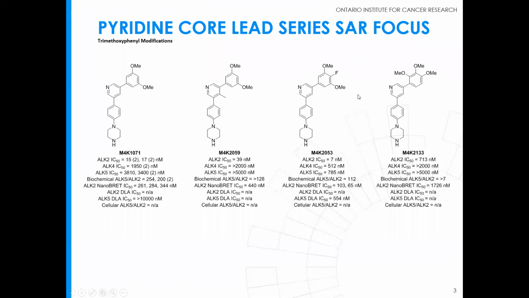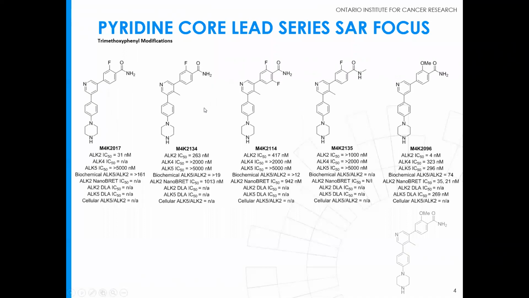As Sue was discussing, the idea is then we can start looking at replacements entirely of the trimethoxy aryl. One of the things we have been working on in terms of replacing that trimethoxy aryl altogether has been looking at these ortho-substituted amides. The fluoroamide was one of the first hints that this might be possible, and we had good ALK2 activity. Unfortunately, this ALK2 activity is eroded by substitution of the 4-position with the methyl that we employ in 2009. We also see that methylation of the amide abolishes the activity altogether. So we've learned a few pieces of SAR here.